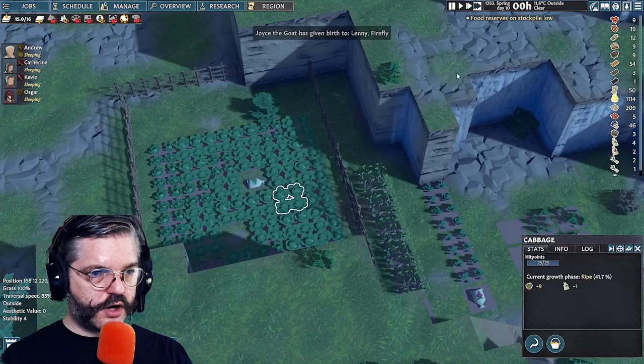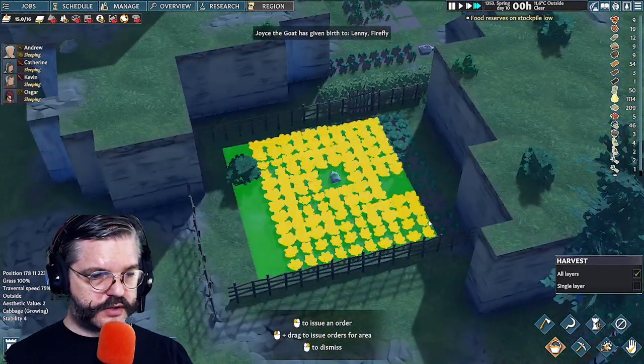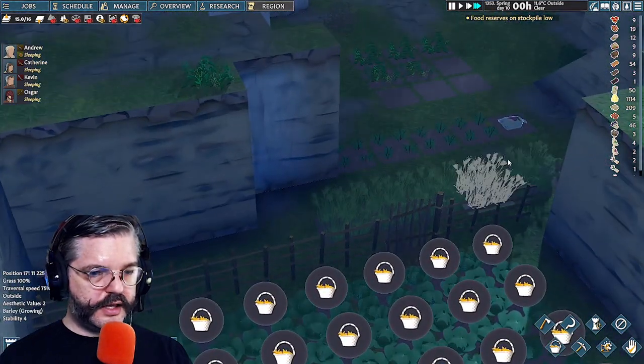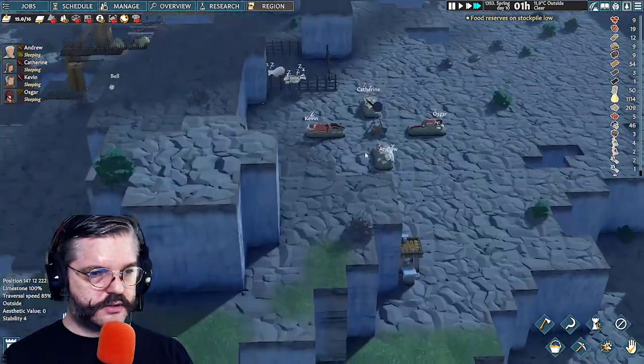So there, in fact, are... Oh, my goats just gave birth. This is fantastic. There are things available to harvest. Let's bring in the first crop of cabbages.